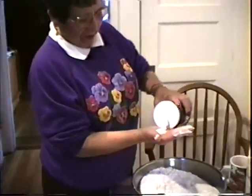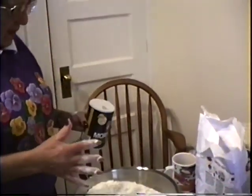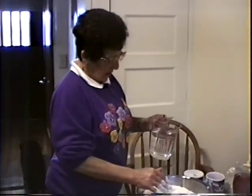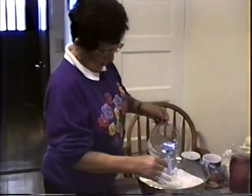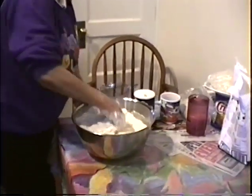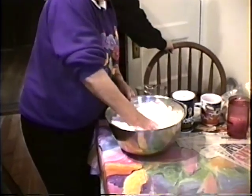2.5 pounds of flour. You don't want a big cake, you know. And just a pinch of salt, about half a teaspoon. And I want some water. A pinch and a half of salt, well, about half a teaspoon. And let's see, a cup and a half of water. And mix it all up. We have a recipe, like when you are making bread without the yeast.